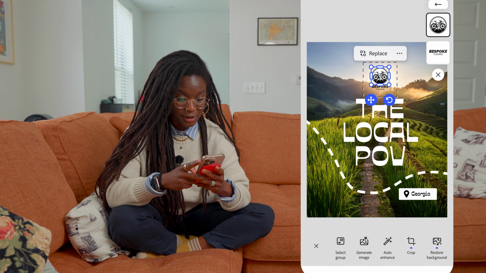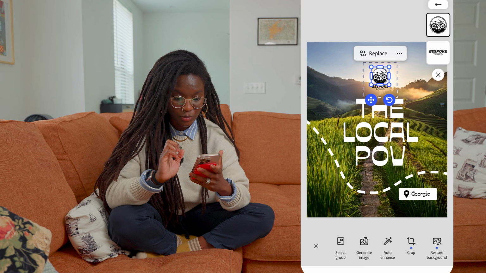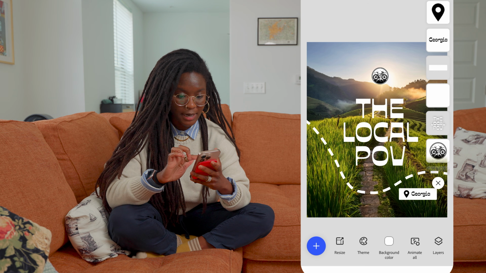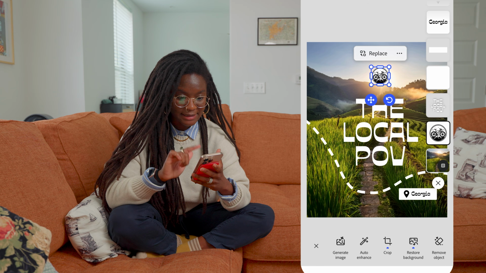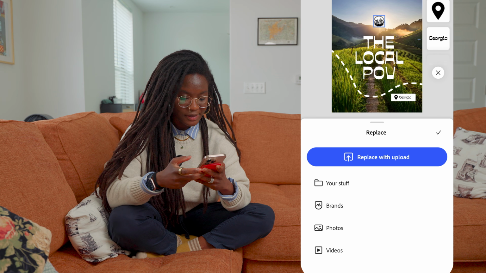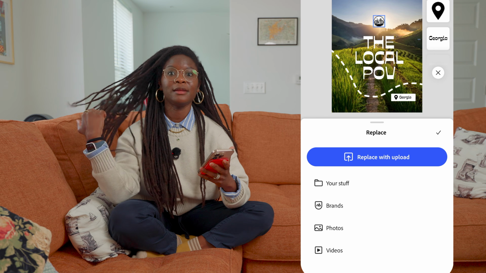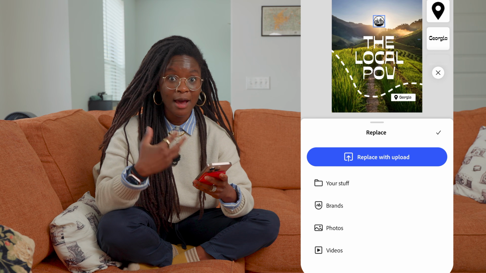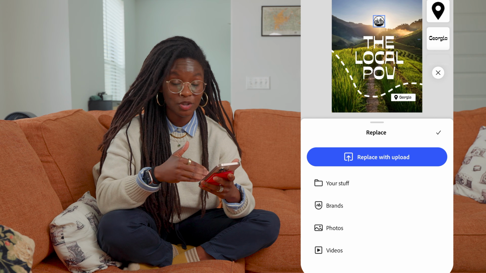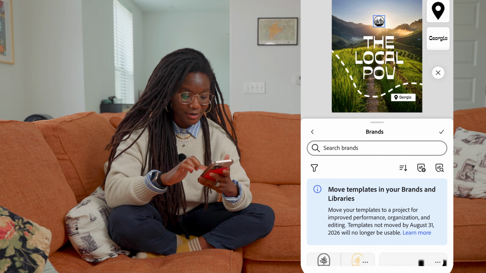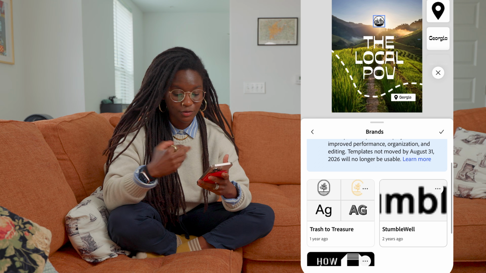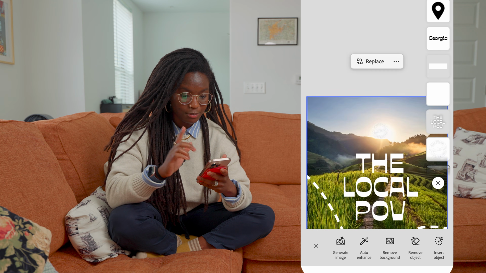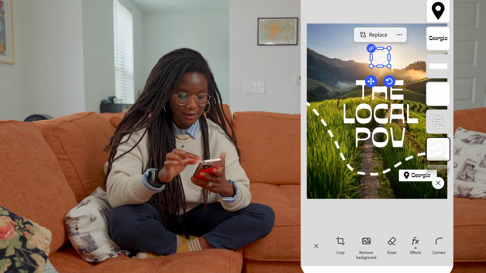So I'm here in Georgia. And then with the bespoke tours, let's get rid of bespoke tours. I don't need that. So literally just close it out. And then I wanna replace the bike brand that you see there with my own personal branding, which is really easy to do in Adobe Express because literally I have all of my personal branding just uploaded to it already. I'm just gonna go to brands and navigate to where my personal brand is, found it, and click on it, boom. It's replaced it.